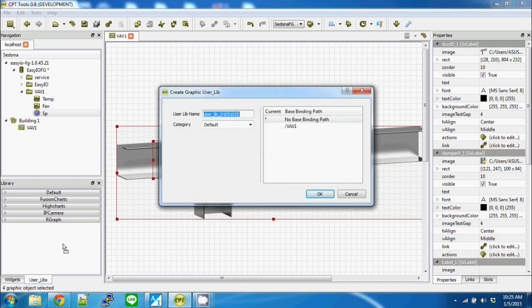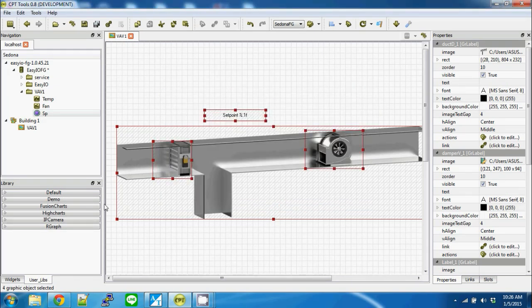So all we need to do is just give them a name. And, you know, after we've tried to drag them into the user library. And as you can see, we have a choice of where we reference the. Have a look at the default setting where it says, no binding path. If you were to select that, you would actually not see. You'd have to remake all the links. If you select VAV1, then we can preserve all those links. So by doing this, this is our equivalent of a relative binding.